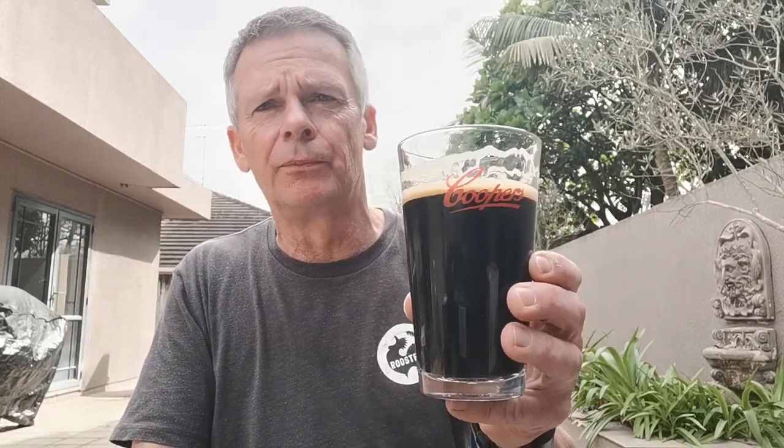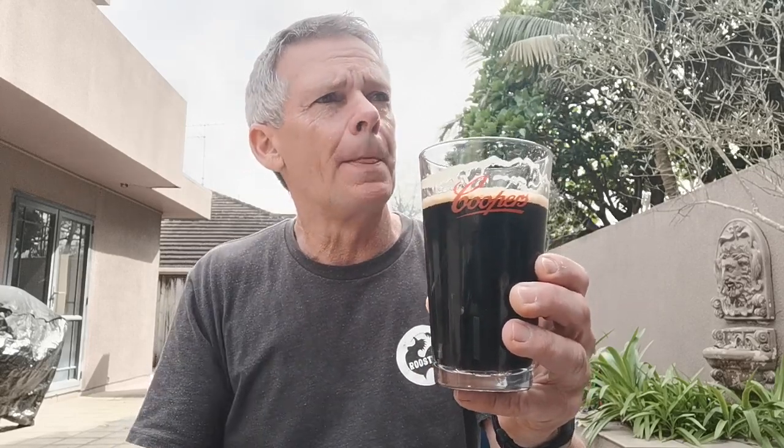That's actually a nice drop there — probably better than I remember, if I'm being honest. I don't know whether the stuff in the cans tastes better than the bottles, but that's really nice — a nice bit of upfront bitterness, but then it's quite smooth. Getting more dark chocolate in the flavor — I was getting a little hint on the aroma but there's definitely more chocolate coming through on the flavor. Getting a little bit of that sweetness again that I was picking up on the nose.